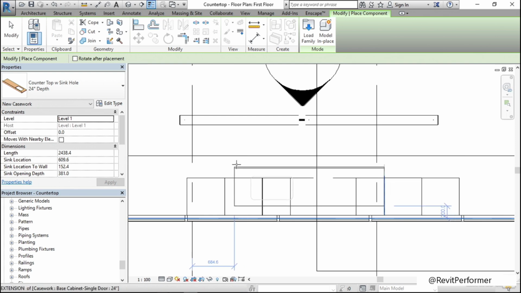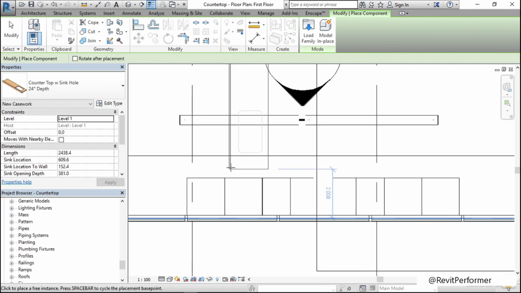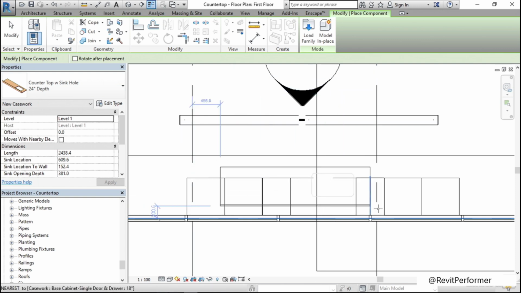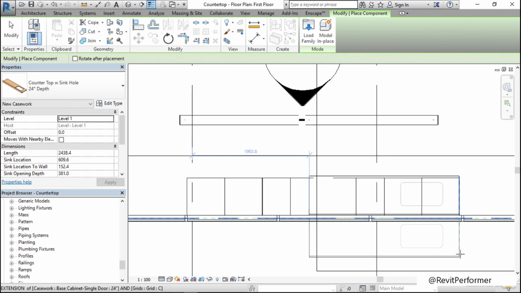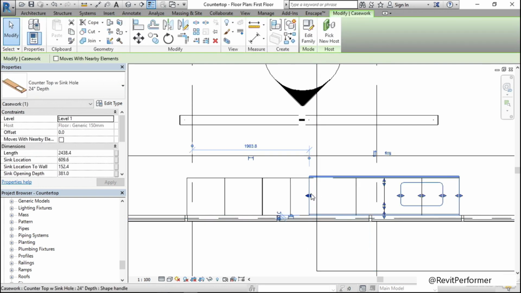I can tell by the little double lines up toward the top of this countertop we're getting ready to place in that that's essentially the backsplash, which means the countertop itself will need to rotate around 180 degrees. To accomplish that, I'll just hit the space bar on the keyboard, do it once, it rotates it once, hit it a second time, and it rotates it 180 degrees around. I'll come over here, and then we need to place this countertop right there. I'll hit the escape key.